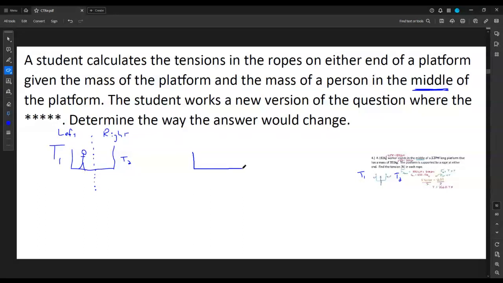Okay, and then let's say the opposite happened. So the worker goes on the other side. And then again, we think about where we used to have symmetry, everything split evenly down the middle, but now the worker is on this side, more of his weight is going to be supported on the right-hand side where we labeled T2, and less of it on T1. So comparing left and right, we can see what's going to happen here. Now, if the worker stayed in the middle, then we would still have balance where T1 is equal to T2.